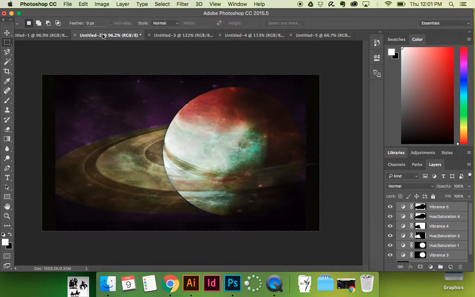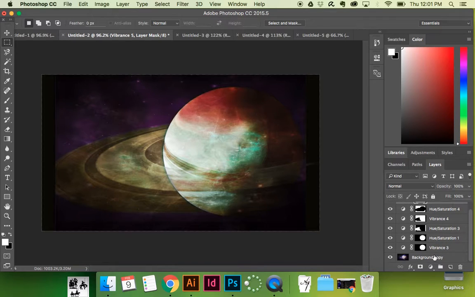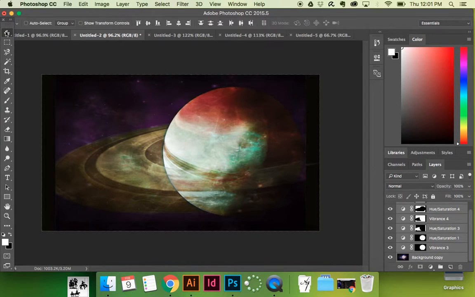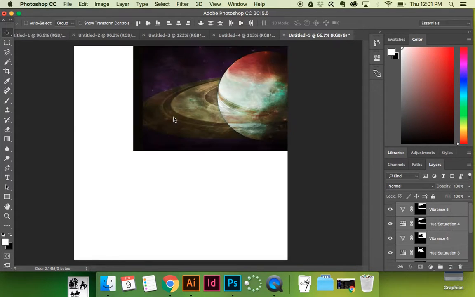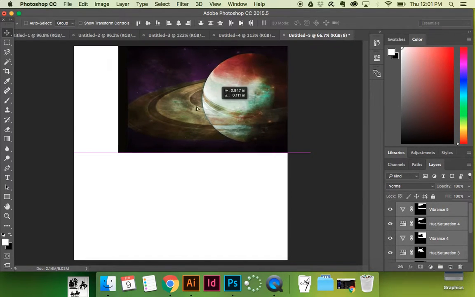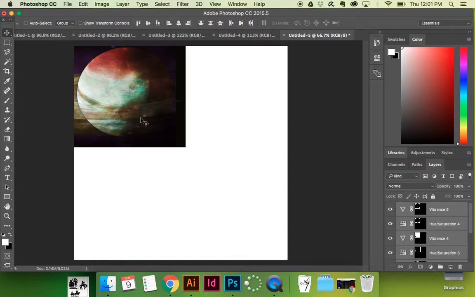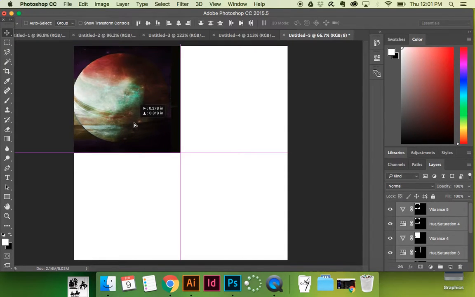To move multiple objects over, we're going to click on the top layer, slide all the way down, and make sure we click on the bottom layer while we're holding shift, and you can see they all highlight. We grab our move tool, and we're able to drag all those layers over to the new document. Now when I move this around, you can see the pink lines showing up. When we see these 2 pink lines, we know that it's lined up.